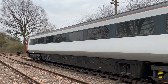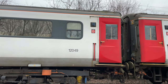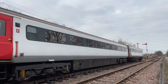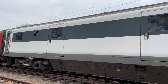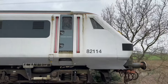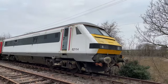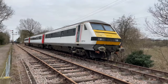These carriages have fairly recently arrived at the railway from mainline use. They are Mark III carriages and, I assume, will form a usable set to create a train similar to that of mainline 1980s and 90s BR services, but run rather slower. The driving cab unit here is not powered — it just enables a push-pull service to operate and avoids the need for the engine to run around at the end of the line.